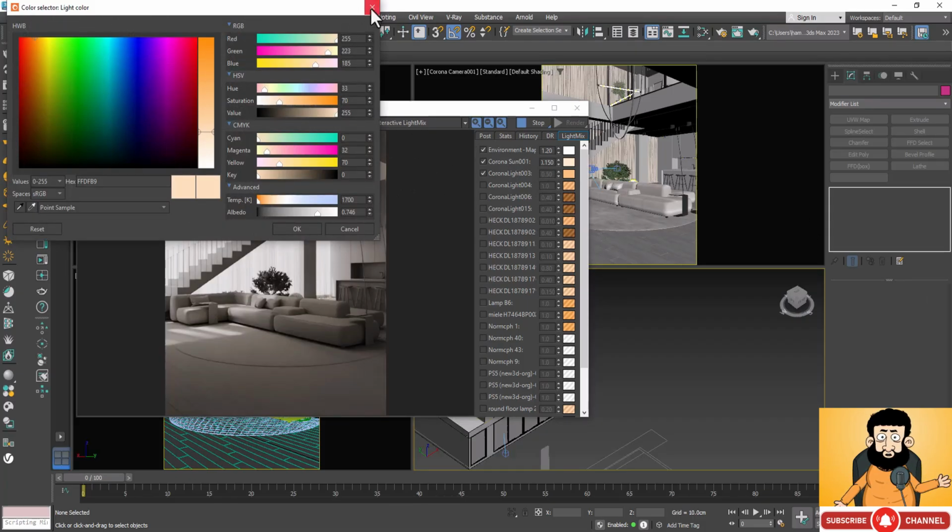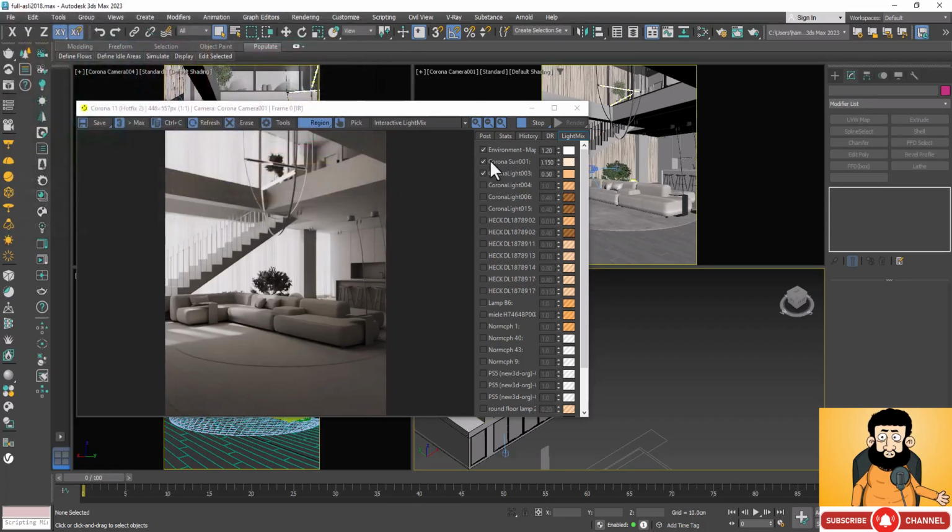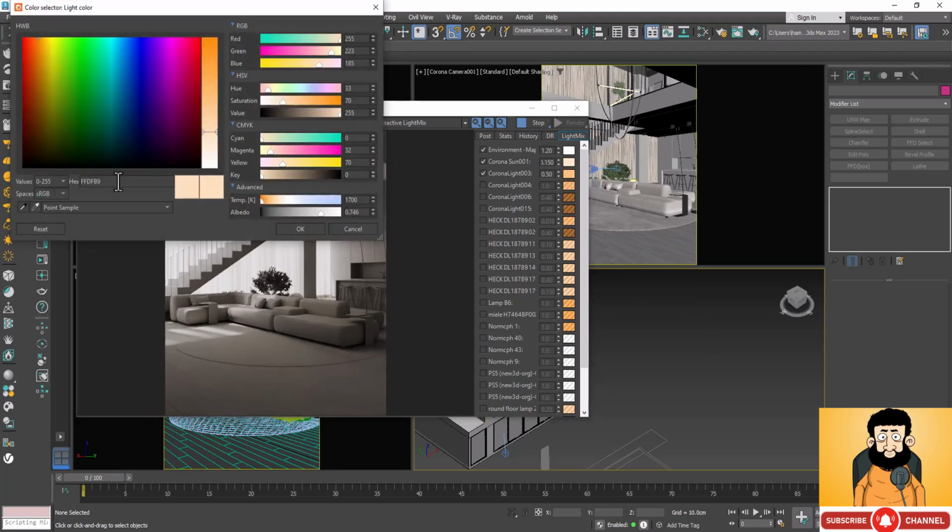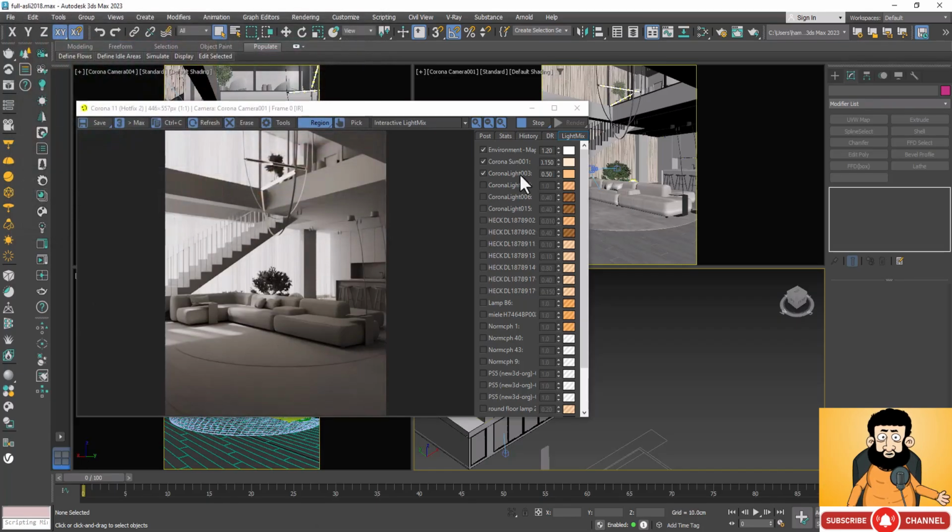The color that I had in Corona Stan. Look, I copied it like this. I understood it like this. You understand? It gives you the same color. Then I colored it a little. This is the color code. This color that we see here. So let's go and add the rest of the lights.